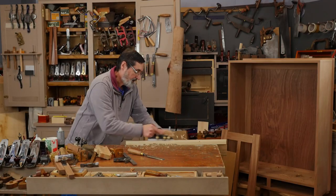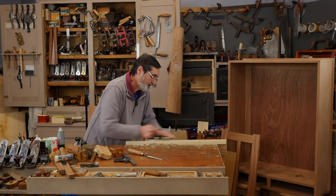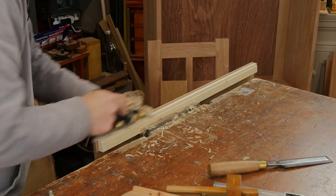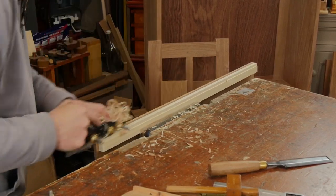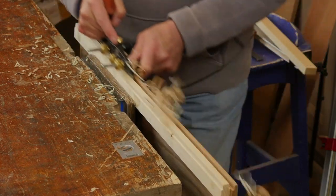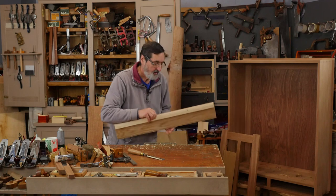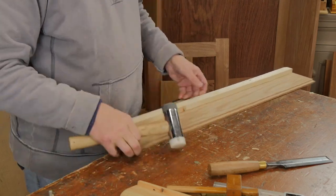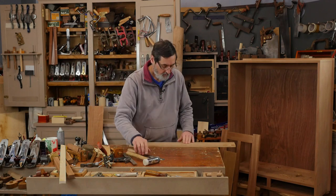You know, it's really, most of it, it's not an either or with machines versus hand tools. It's whether you like the dust and all the other things, really. There we go. That's my next one done. Bit harder, that one. So there.